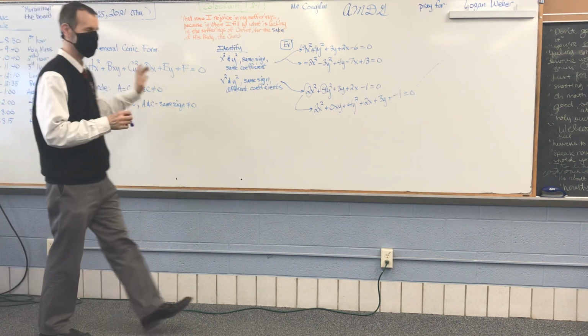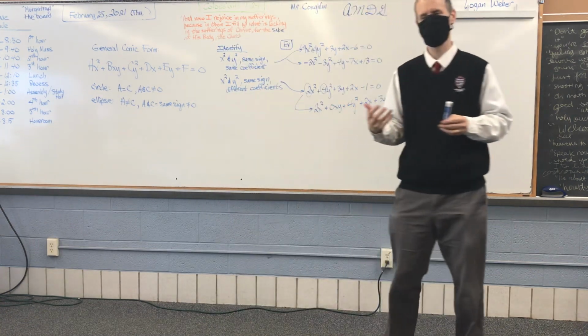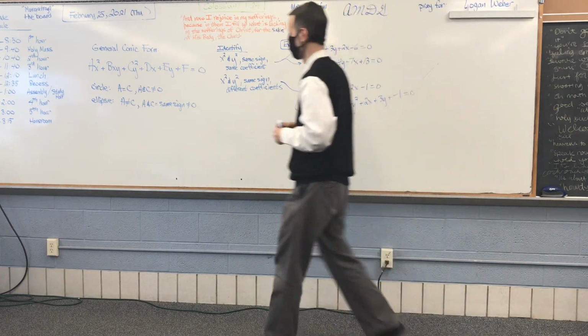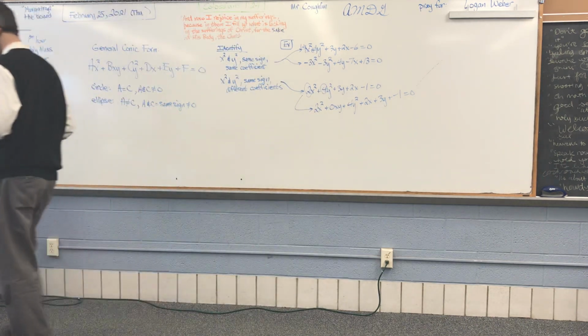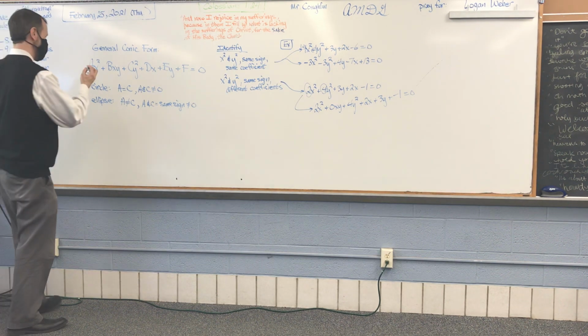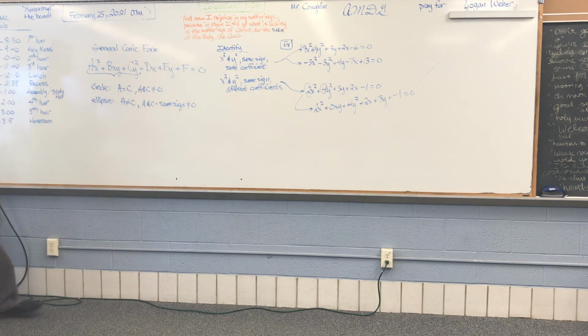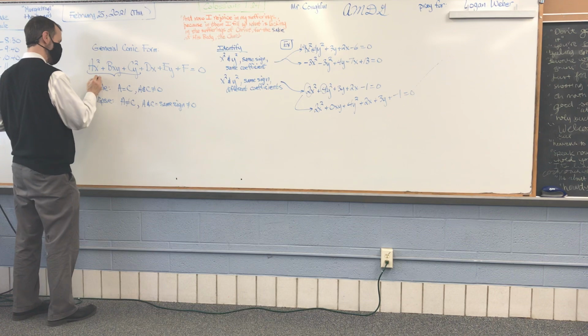Basically, the coefficients of x squared and y squared make all the difference in the world as to what shape you're talking about. I will tell you this. Let's see if this marker is a little more fresh. This section right here, ax squared plus bxy plus cy squared, this determines the shape.